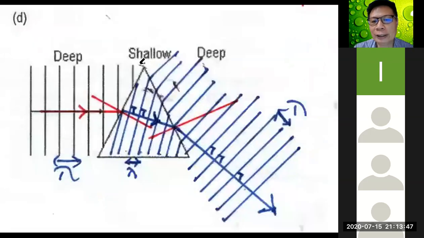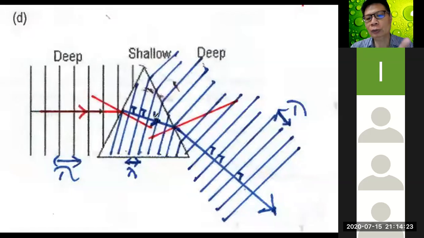The next one, this is a triangle shape, you know, the shallow region is triangle shape, so a lot of bending here. First, draw this normal line, normal to this surface, 90 degree to this surface, so draw this normal. Then you must know, from deep to shallow, it bends towards the normal, and then towards this normal, it goes near to the normal. So you bend down. Then after that, for this surface, this is a normal. Draw this normal. 90 degree to here.